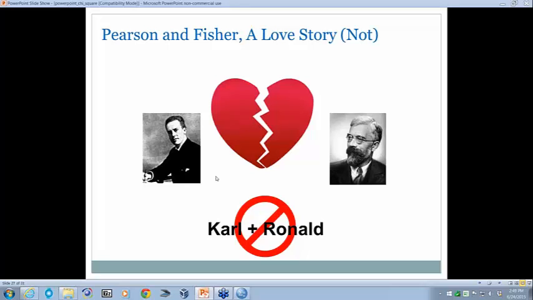In fact, another thing that's kind of funny about it is Pearson's son actually studied R.A. Fischer's ideas in journal articles and came to the conclusion that R.A. Fischer was right and that his dad was wrong, which made it even harder. I could only imagine. But anyway, there's some gossip, there's some dish for the day. Let's go on and see what else we have here.